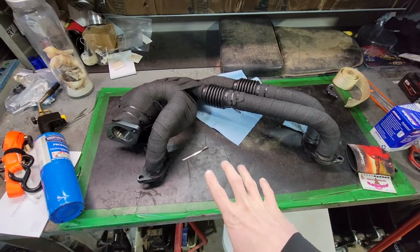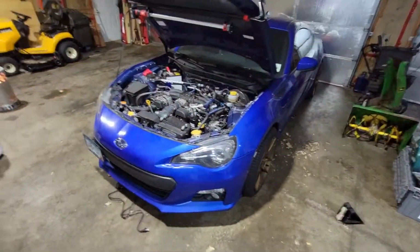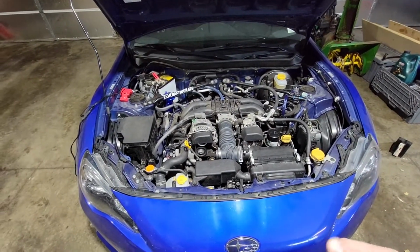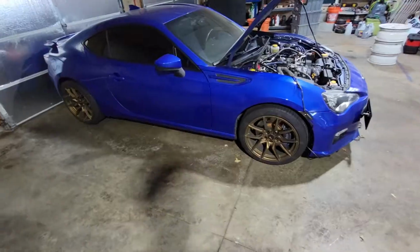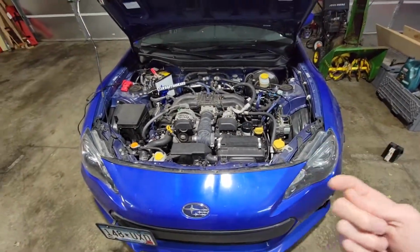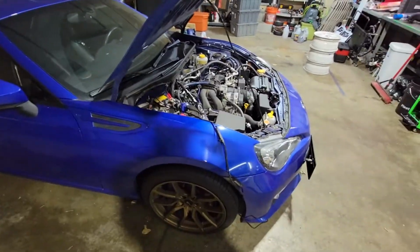Alrighty, so here are the headers that we wrapped in the previous video. And the first thing we're going to want to do in order to get those onto the BRZ is get the BRZ all jacked up. So I'm going to get the front thrown up on jack stands. That'll make it a lot easier when we have to take the underpan, or the under tray, off. We have a lot more room to work with.